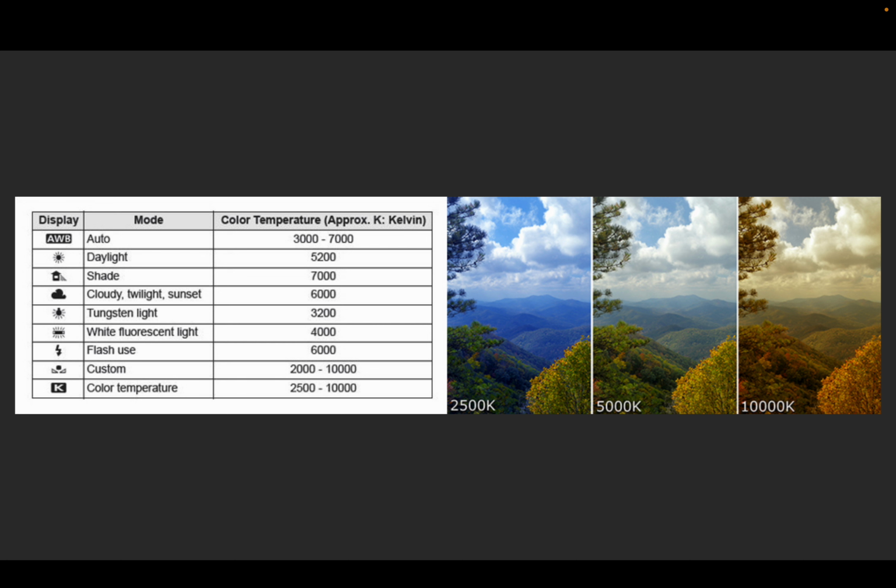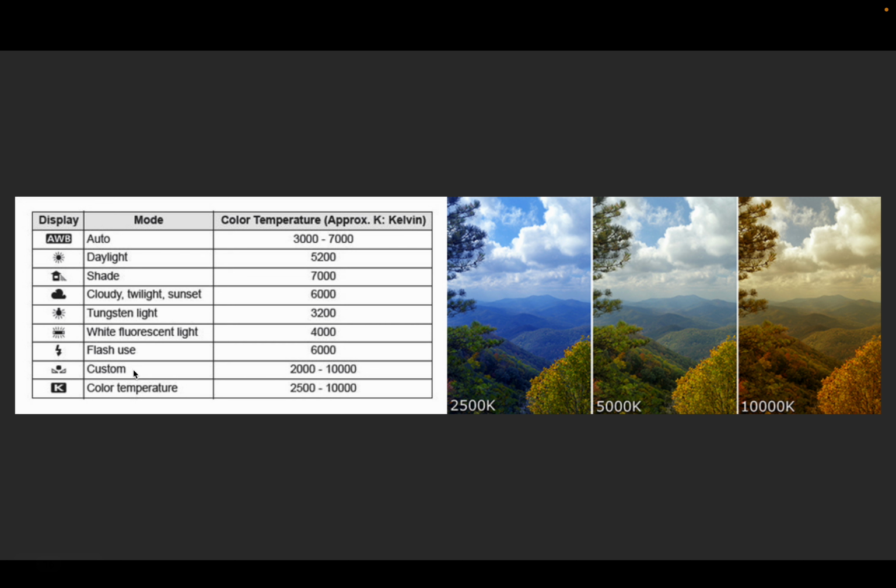Here's another example, which may be a little bit clearer than the other example of the grid, showing you what these different modes do and the temperatures, because the other one didn't list exactly what the setting was. As you can see, auto white balance is between 3000 to 7000 K, daylight is at 5200, shade 7000K, and so on and so forth. We also have custom, which is a setting that you can choose on your own. That's you determining what you want to set the white balance to, and you can definitely play around with that.